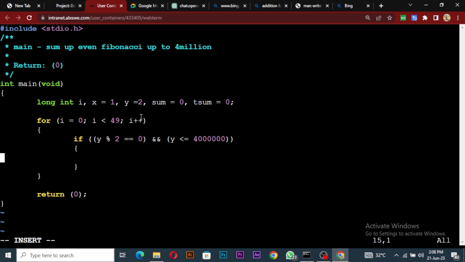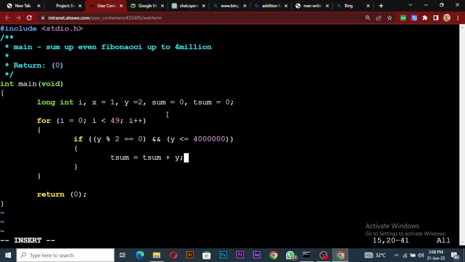Okay, so 4 million. So if we have this, then we say the total sum should be equal to the total sum plus y.